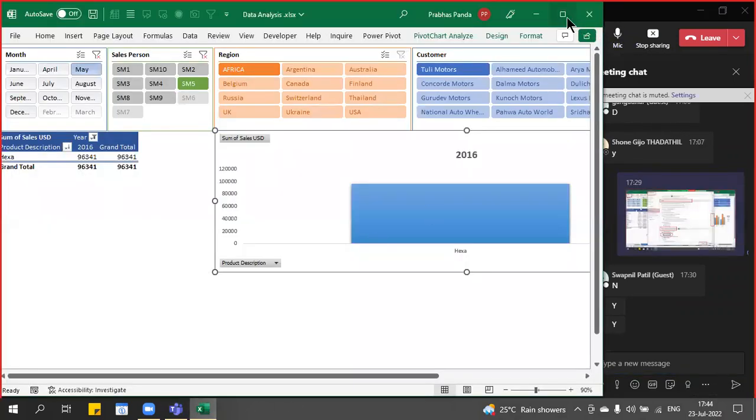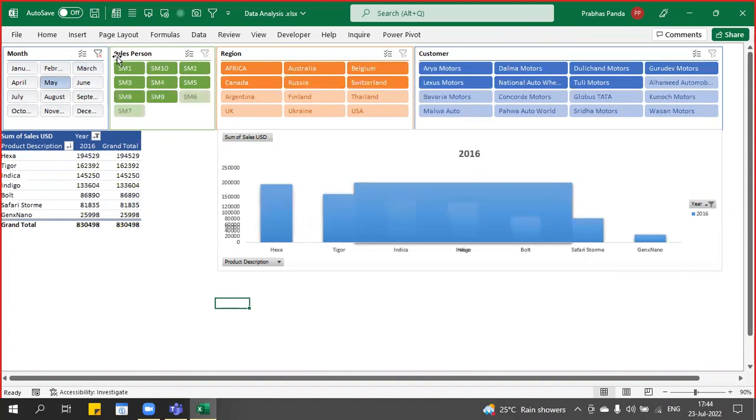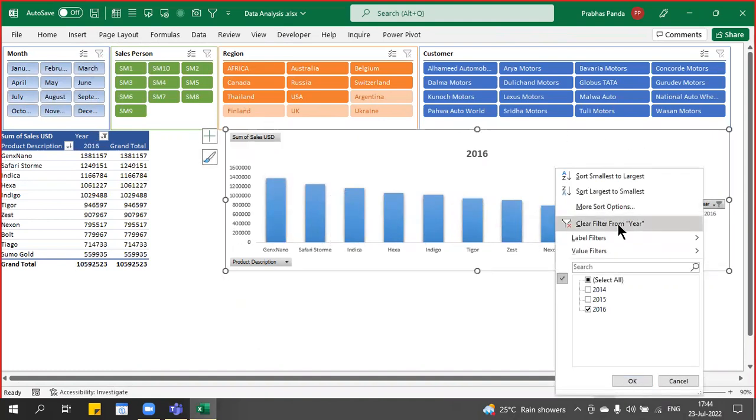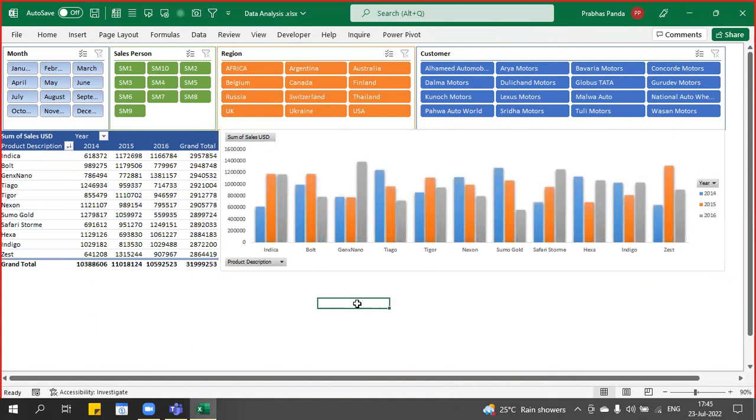Once our presentation is over, to restore our data, first of all, you can see whichever slicers we have operated, can you see one clear filter, one cone kind of structure in each slicer's top right corner? You have to keep clicking them so that it will start clearing all this data to restore it. Similarly, going to the charts also, we need to clear the filter and we got our data.